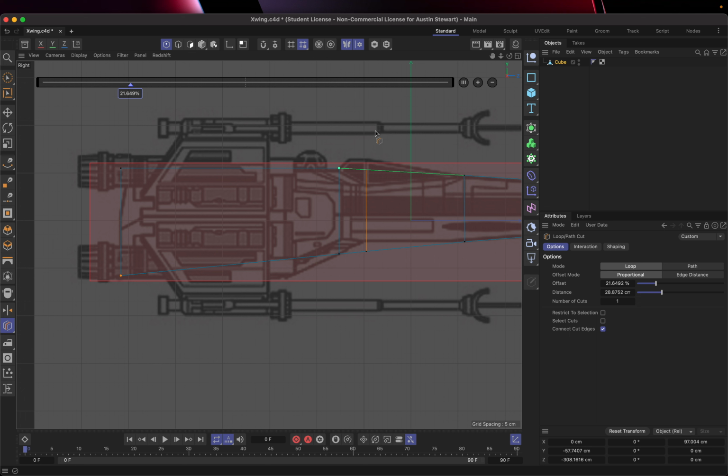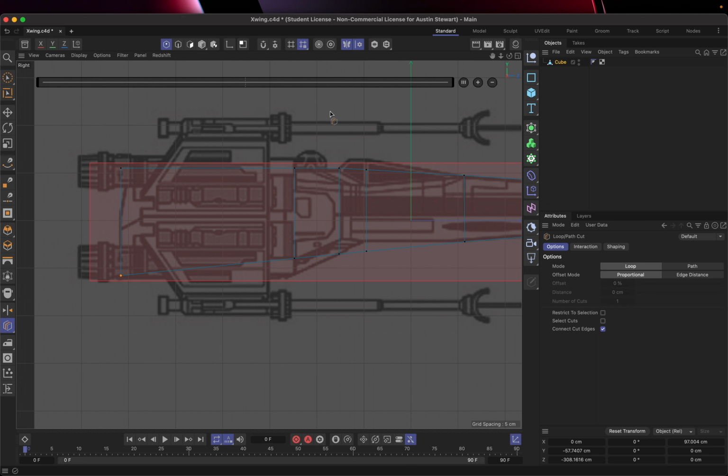Once I've clicked, this whole thing comes up. I can go in here and I can actually move this around before I've set any of these settings, which is really nice. I can be really precise with it. Once I'm happy, I hit the escape key, and the escape key will set that cut. Okay, so I've set that cut. I'm going to go ahead and make the cut here as well. So I'm just hovering over those lines. I'm going to click once. I'm happy with where it is, so I'm going to hit escape.